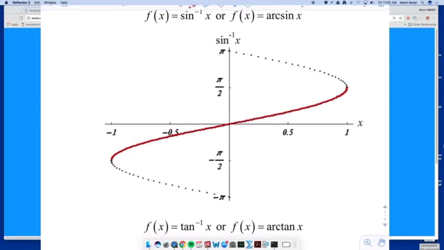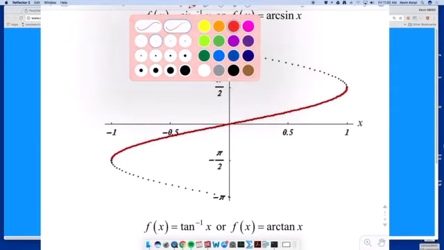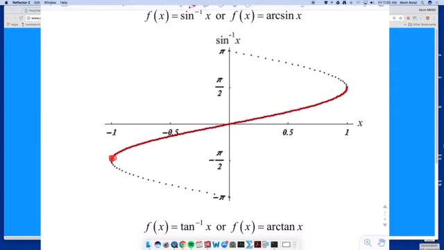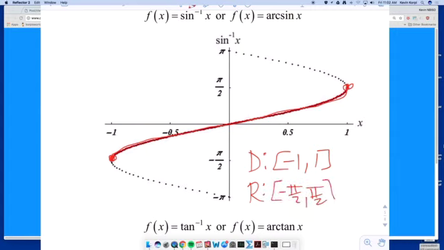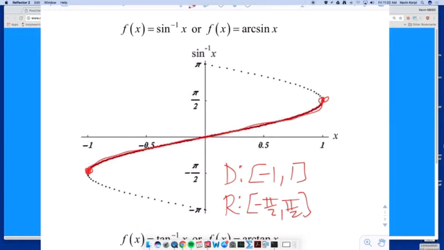So here became the function inverse sine of x. It starts right there at -1, -pi/2. It's a monotonic increasing function, and it goes to the point 1, pi/2. So the domain of inverse sine was -1 to 1, the old range of sine. And the range, or the principal value range, is -pi/2 to pi/2. So that is the function inverse sine.